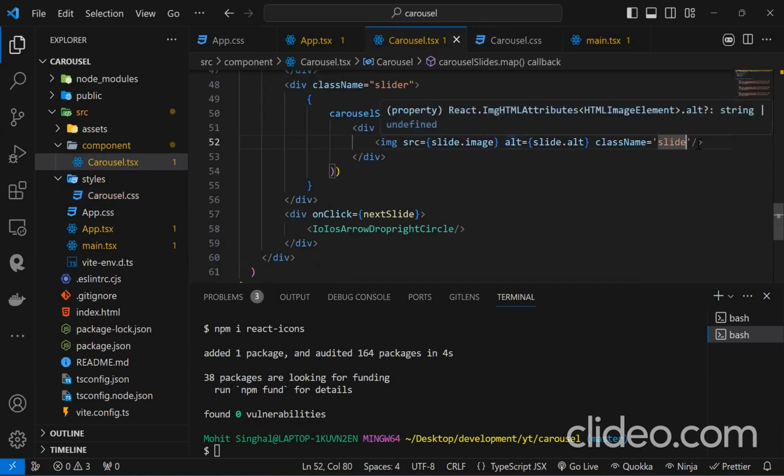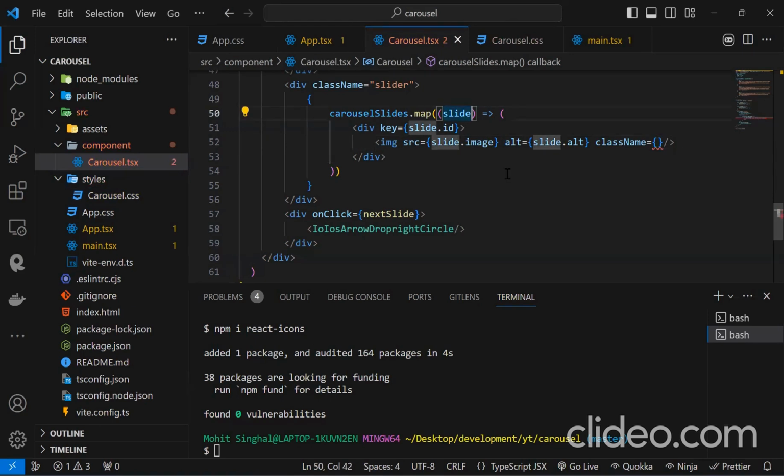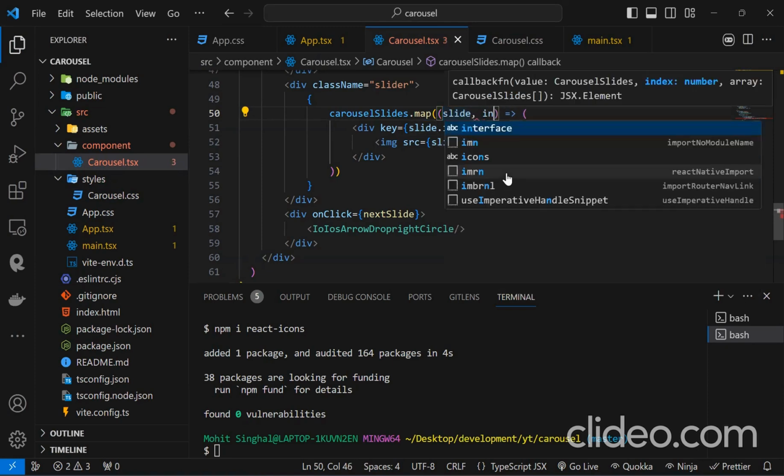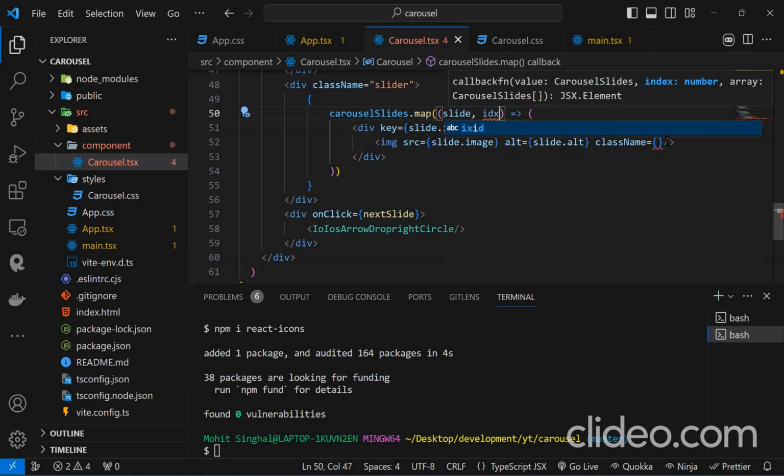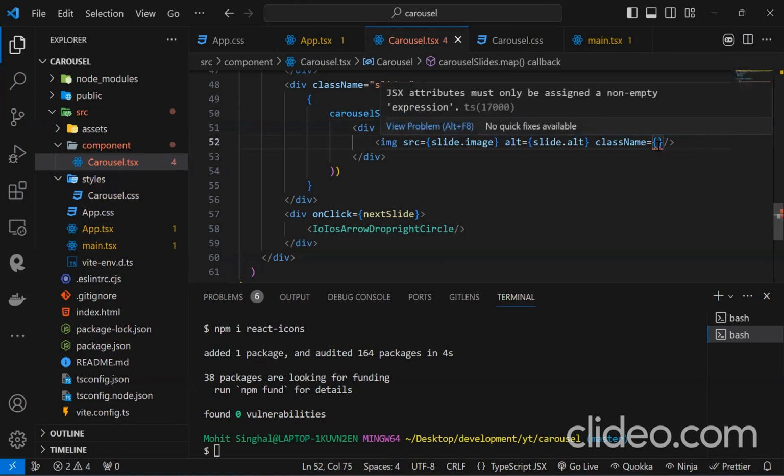So I'm just going to write a custom class name here. Whatever slide is in action, we are going to compare this slide with the index key. If it is equal to the index, we are just going to display it.